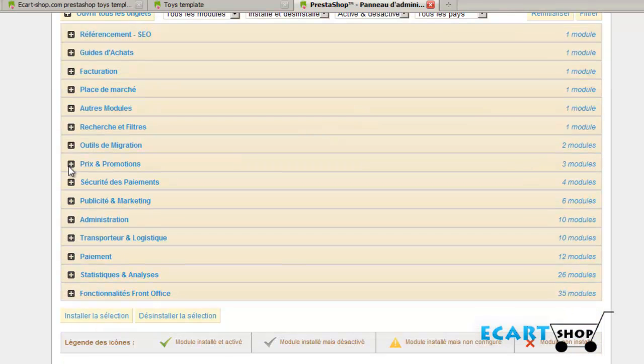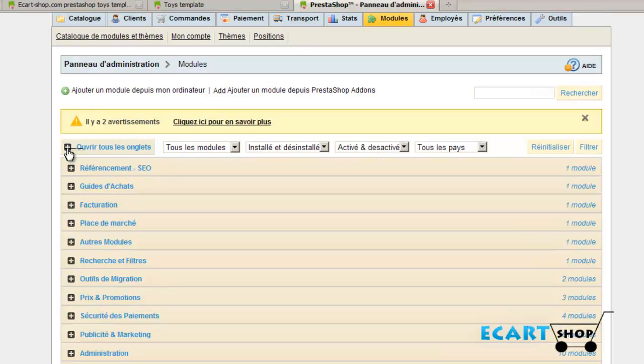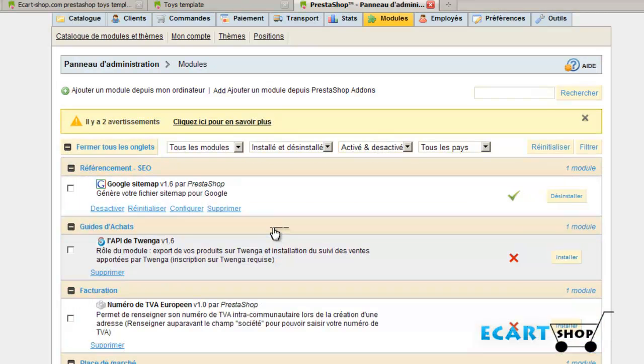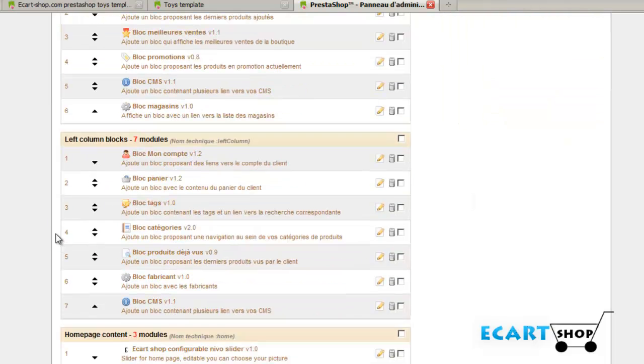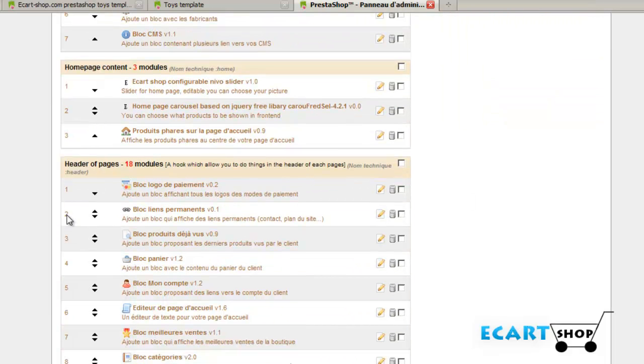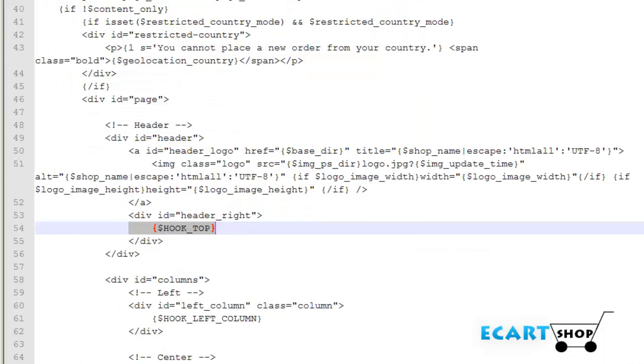First is where the modules are executed and can be configured, and the second zone is where you can set the position of a specific module. So when you click here on the position button, this shows you the modules grouped by those positions. Those positions are referred to here in the template with this declaration.